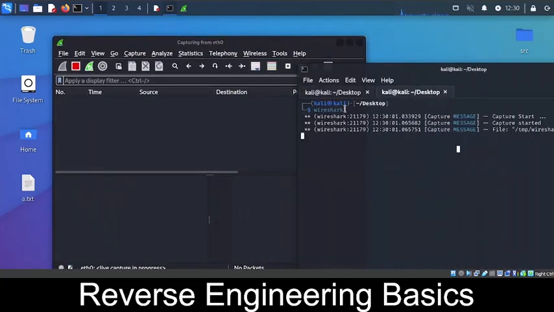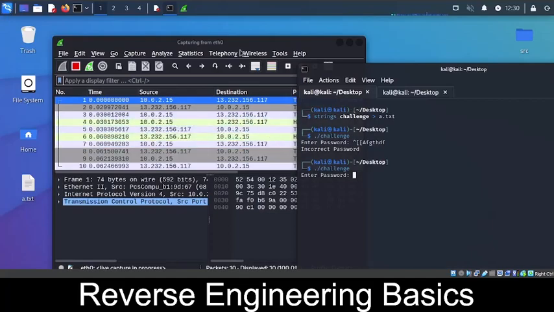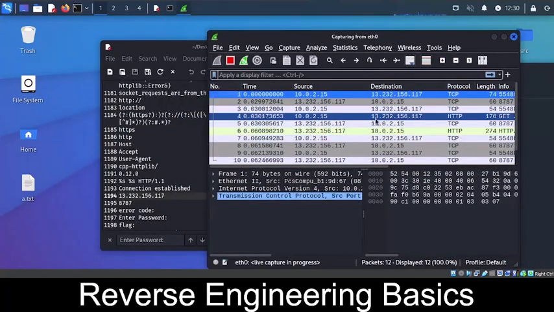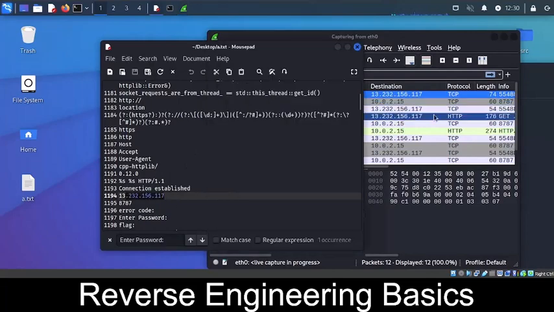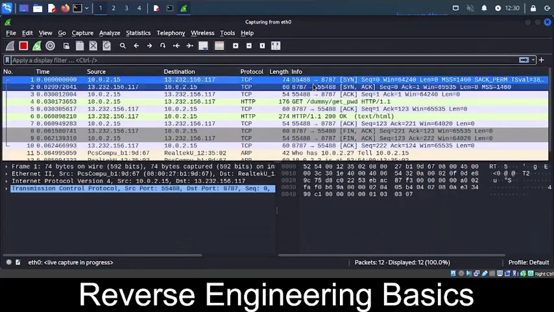Now if I just go ahead and rerun the executable, we can see we have got some traffic and it's looking interesting. If we look carefully, we can see that this particular IP address is coming up out here. It's trying to connect to that IP address. Now what are the packets? Let's just try and observe those packets. Let's open it in full screen.